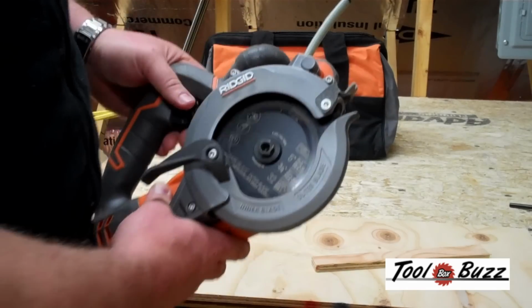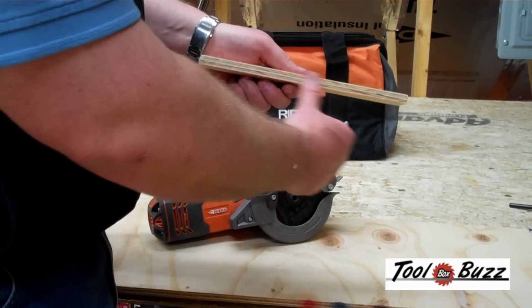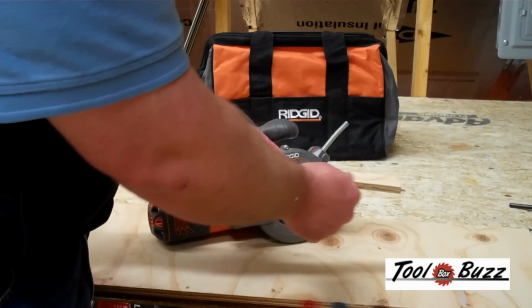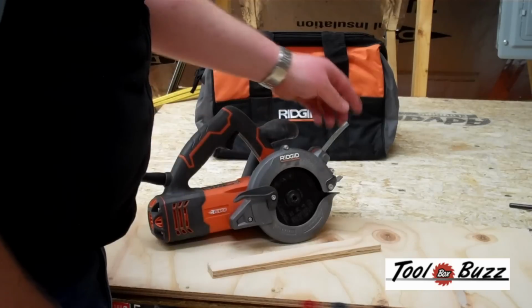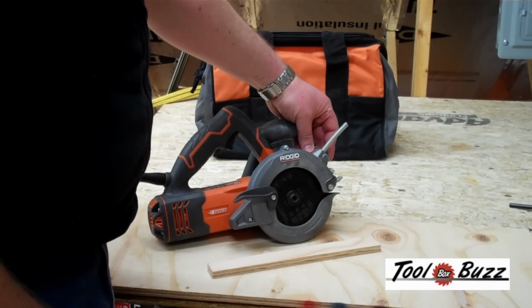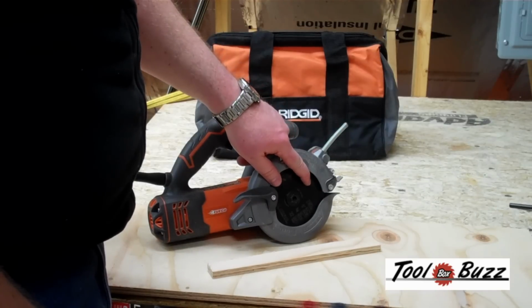I've cut a few pieces of plywood today with this saw, and this edge right here is actually the raw edge that I cut. Actually feels like it was sanded, it's so smooth. So no tear out top or bottom, makes really nice cuts. There's a little wax stick that you can use when you're cutting metal. You just advance the wax stick, it brings the lubricant onto the blades to keep it cool.